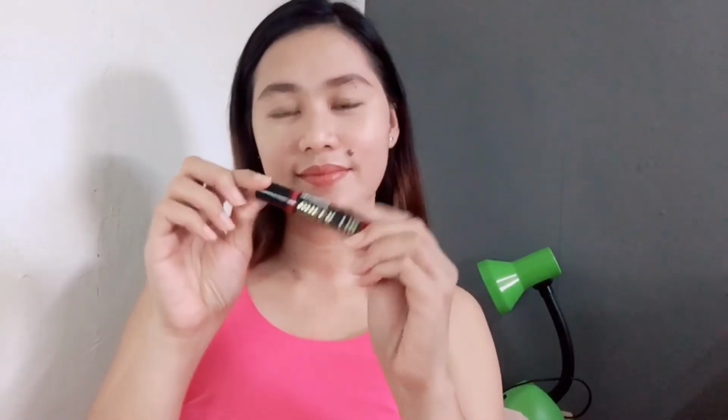So, after, I'll be putting on my lip and cheek tint from KJM in the shade Dulled. This is one of my favorite lip and cheek tint. And I'll be using my sponge to blend it out. Ayoko kasing gamitin yung kamay ko kasi nagsistain siya sa kamay. So, yeah, ganyan lang. Ang dali lang i-blend ng cheek tint na ito.